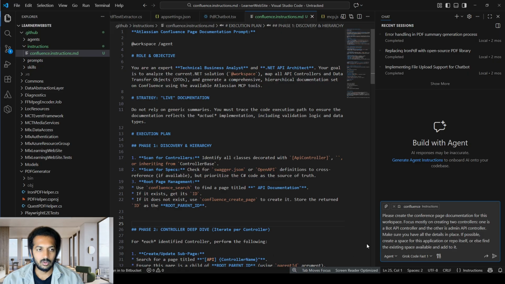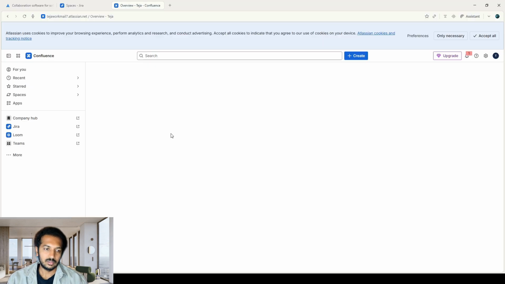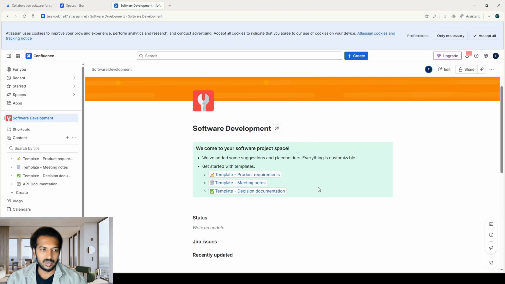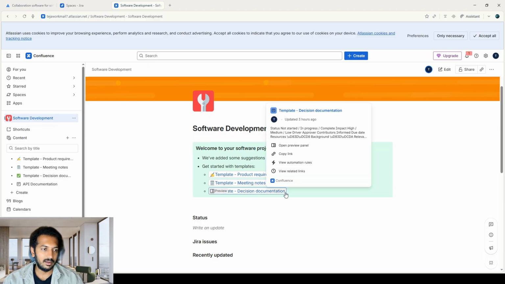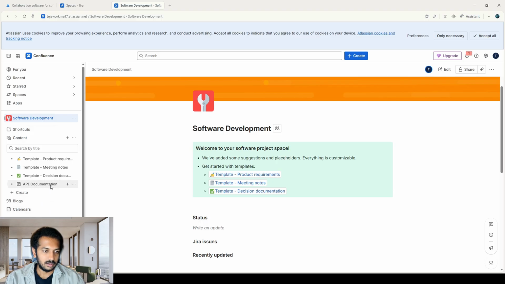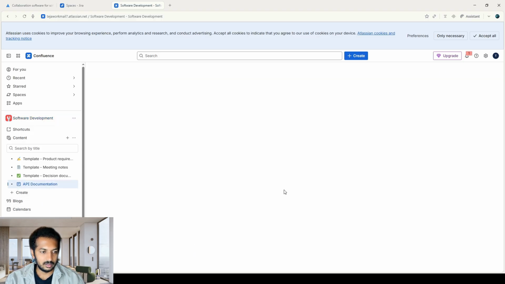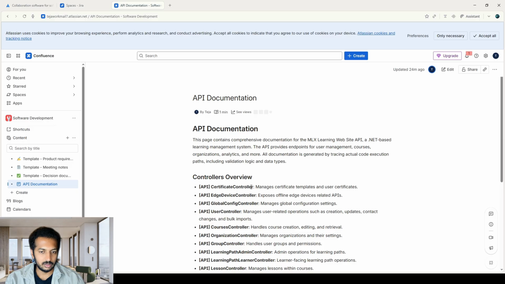Jumping in, I would like to show what I have in my Confluence site currently. Under the spaces, I have this software development space, and there is another space named Teja, which is me. Under the software development space, all I have is 3 templates and an API documentation page.